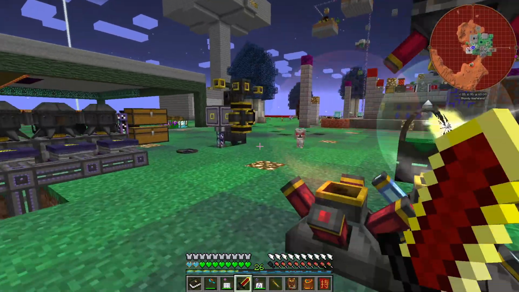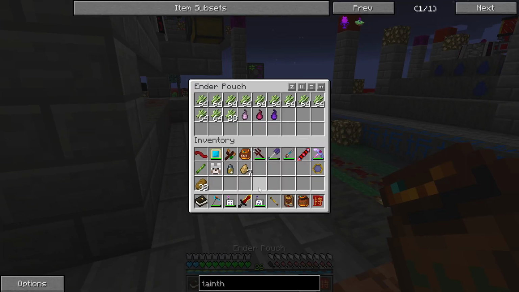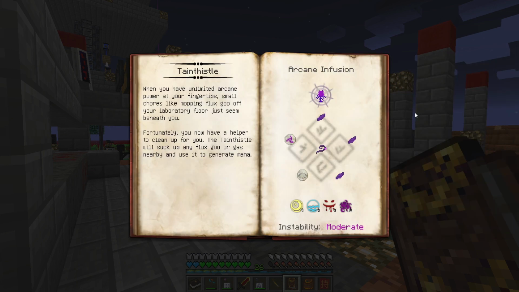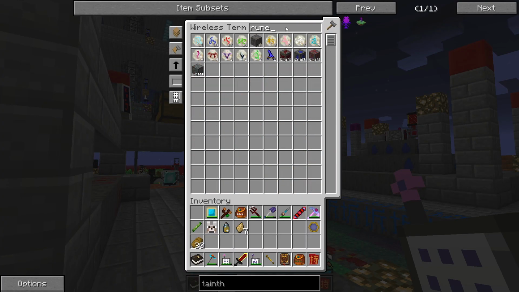Goodbye. You know what? Let's go this way so I can also say goodbye to you. And perfect. Let's grab, you know what? First, let's get rid of this. And then let's grab some of the material that we need for the taint thistle. We're going to need 3 mystical purple, a rune of mana, and a rune of gluttony. I'm pretty sure I don't have rune of mana, but do I have a rune of gluttony? Well, no, I don't have either.